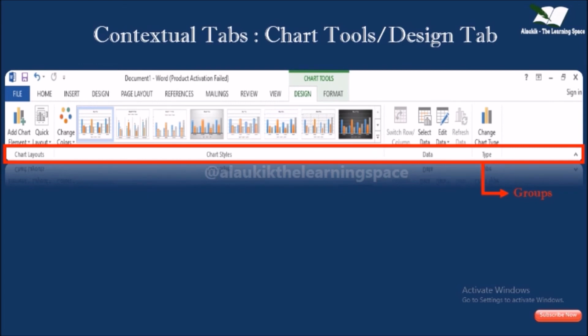Next, when we insert a chart, we get two contextual tabs. The first is the Design tab. Let's check its groups: Chart Layouts, Chart Styles, Data, and Type.